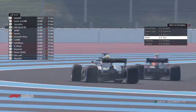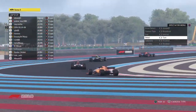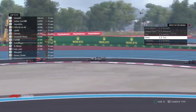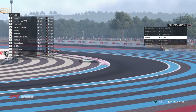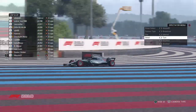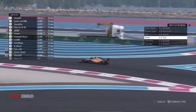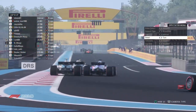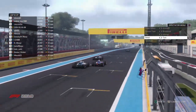Not close enough to make a move, but it could be on through turn 10 and 11. As Nas gets past Bullet for P11. So the Mercedes driver, after that terrible start, is starting to come back. But I believe Bullet is still side by side, and Nas has retired. Nas has retired. Unbelievable. And Bullet has dropped down to last. Oh. There was a cluster. An absolute cluster as B. Morgan does get past Baba for P9, and he could have a little look at the other Williams of Rich.